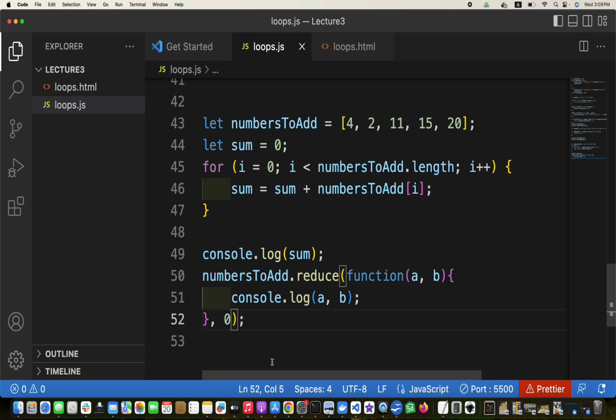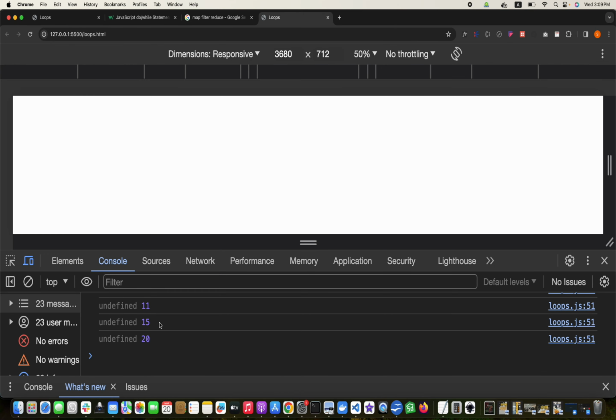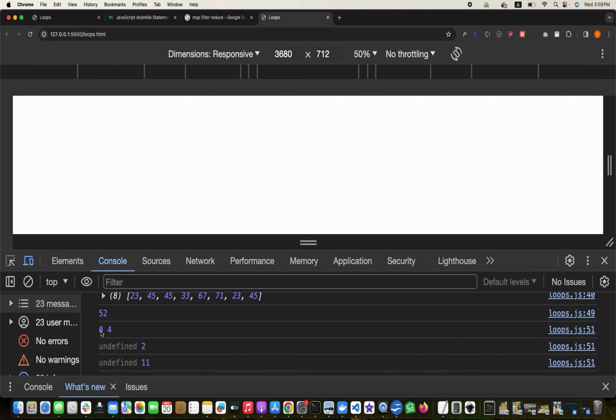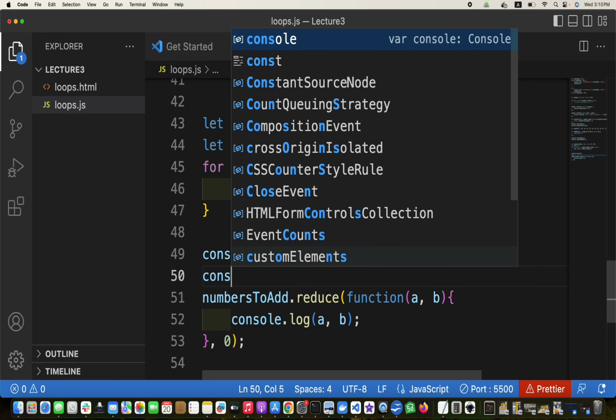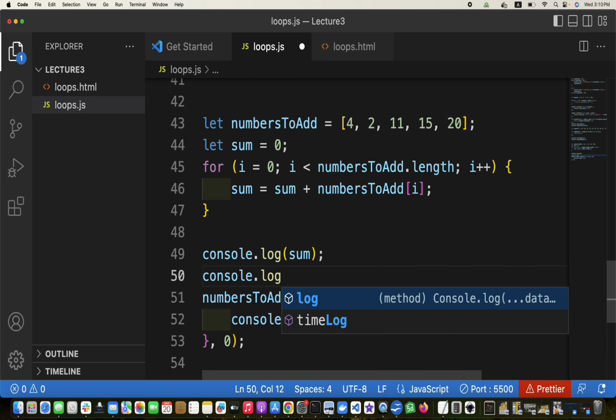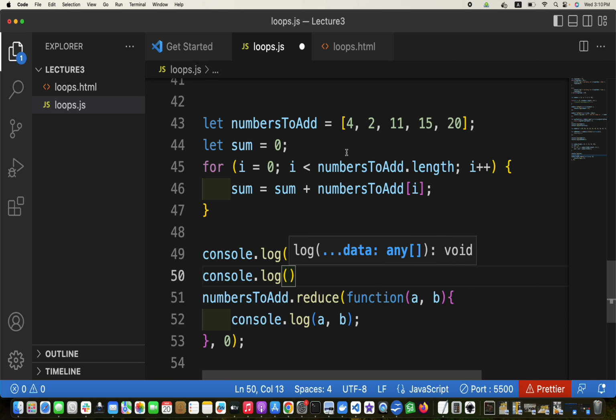Okay, so if we check it now, it's 0 because we have passed the starting value. If we don't pass it, it takes the first value. So let us compare it again. If I remove this, let us first console.log the array, so that you know what values numbers to add has.